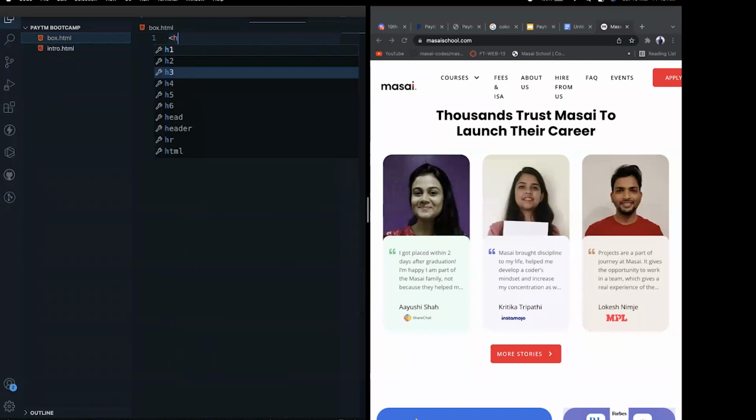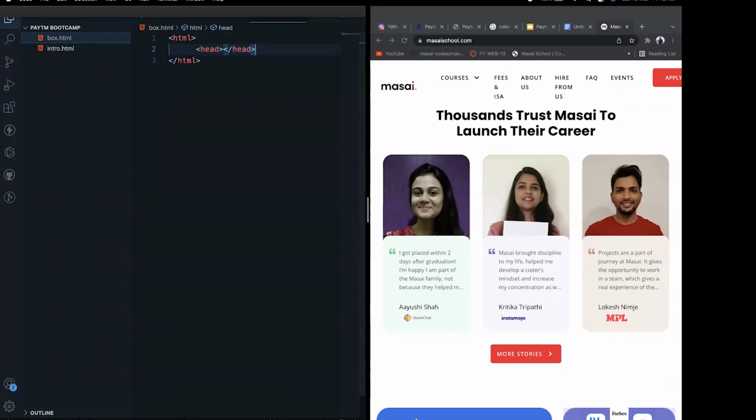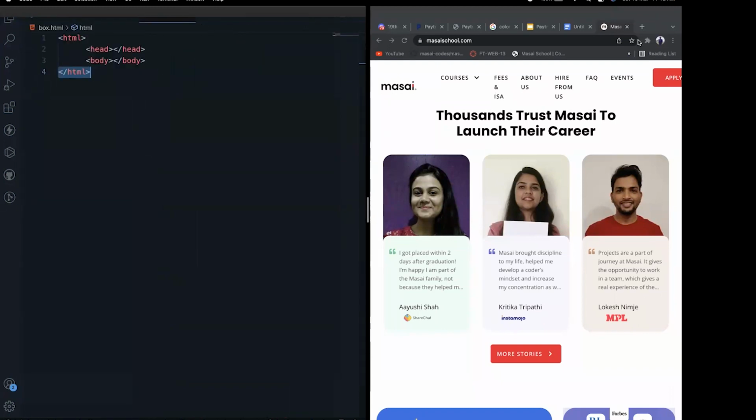So I have an HTML tag. Inside this HTML, I have a head and then I have a body. I'll copy this path and paste it.